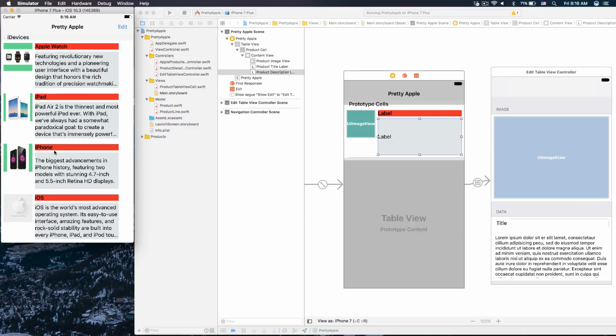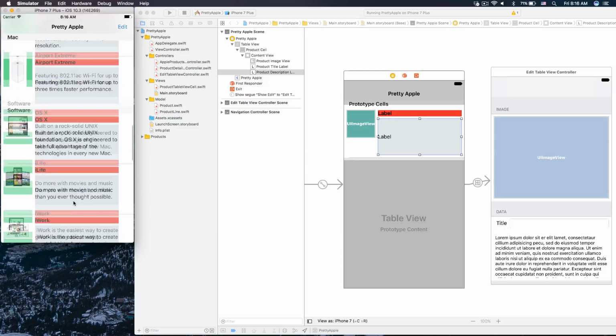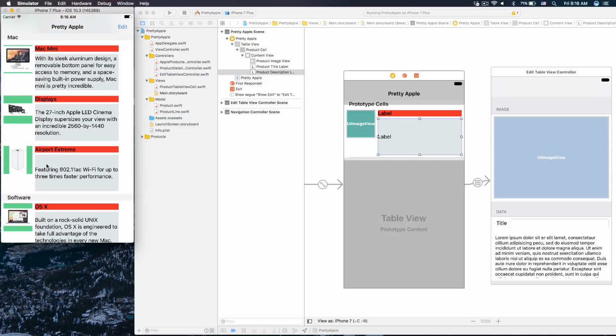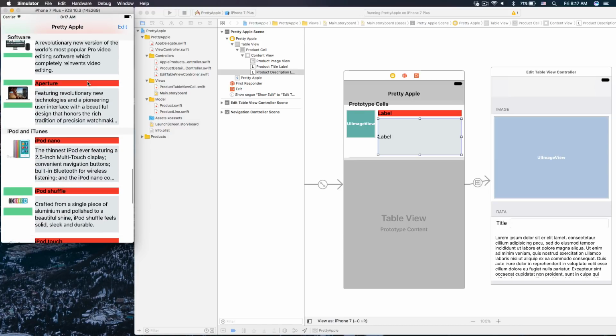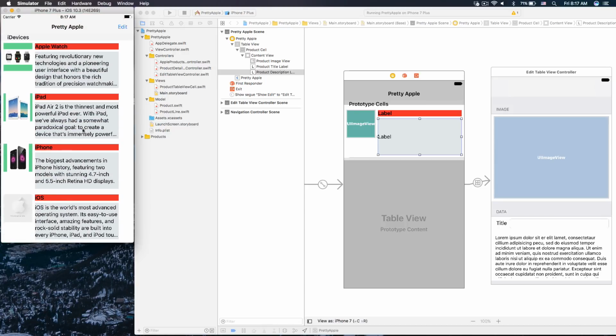And then if you look at this text over here, the little space from the Apple Watch, and then this featuring revolutionary new technologies and all those things is that much. But then the iPhone and this one, it is much bigger, the space. We don't want that to happen. Even if I scroll down, here we go, the AirPort Extreme over here, it is that big, the space. We don't want to have that, right? So all these products, I believe a lot of them haven't been updated, at least for this app.